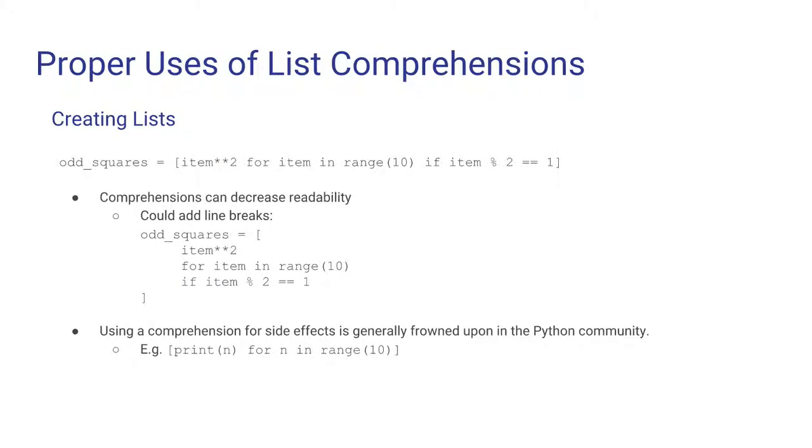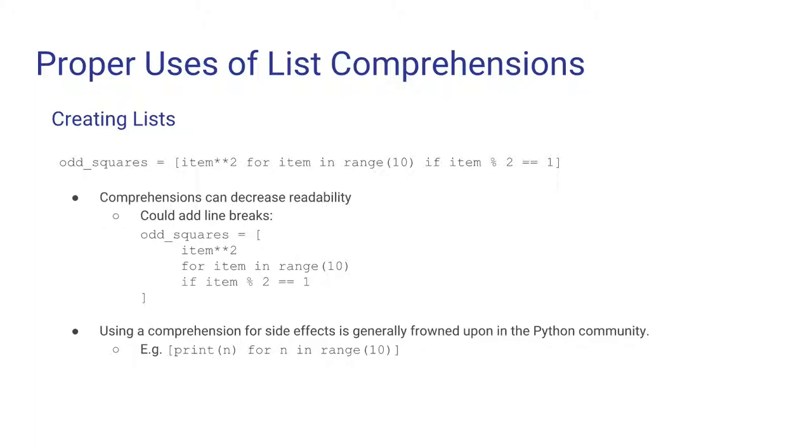So there are many use cases for comprehensions, but they all have to do with the creation of new structures, like when you're going to set a variable to a list. They're useful for quick list creation where the elements are related, or when flattening deep lists into another list or something similar. But whenever a comprehension is used for side effects, it's often frowned upon.